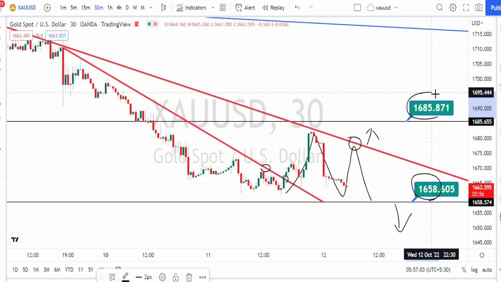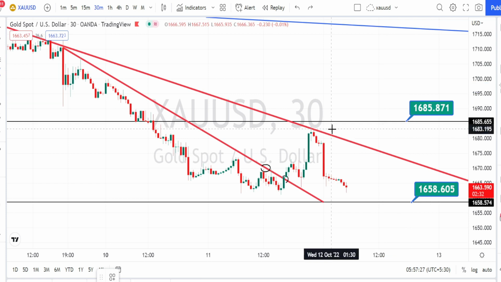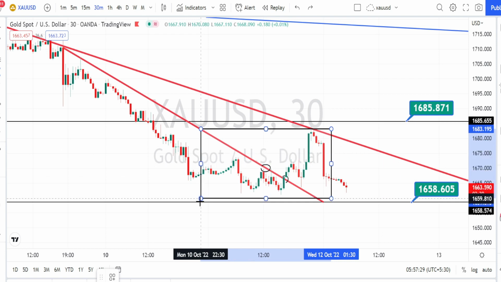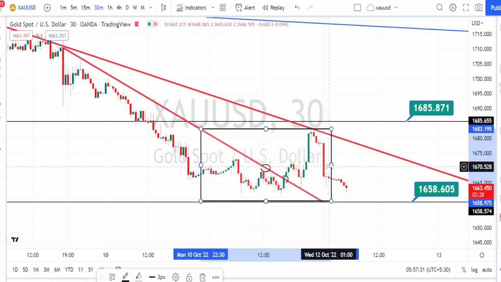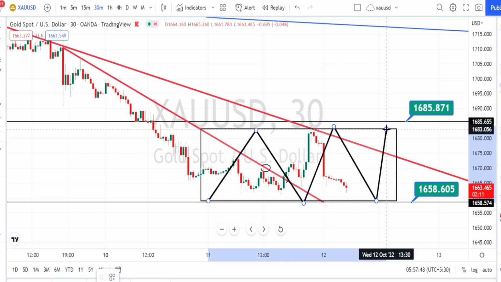Next level of resistance on the bullish side is going to be around 1685 from the daily time frame, and only when the price action breaks this resistance level, we can expect the further continuation of the bullish side retracement in 30 minutes time frame. Currently there is no direction in the price action in 30 minutes time frame, since it is trading on a sideways momentum for now. Wait for the price action to give a breakout from this rectangle pattern to take a directional trade in 30 minutes time frame.